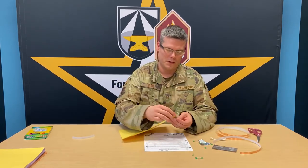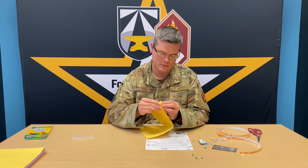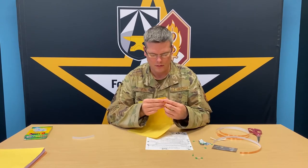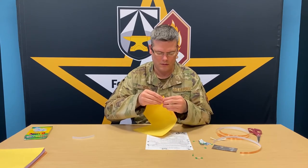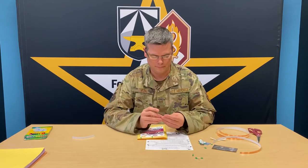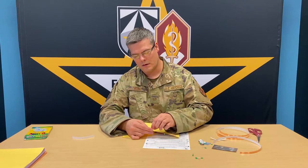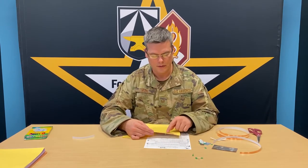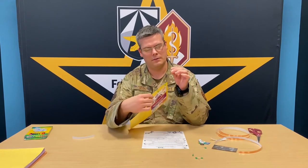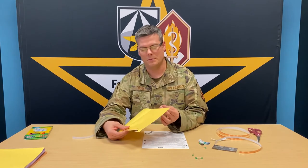So we'll poke through the rest of our LEDs and then finish up our card. When placing your LEDs, always be sure that all of your negatives are touching the same circle and all of your positives are touching the same circle. On the top, your negative is going to be on the top of the card. On the bottom of the card, your negative is going to be on the bottom of the card.